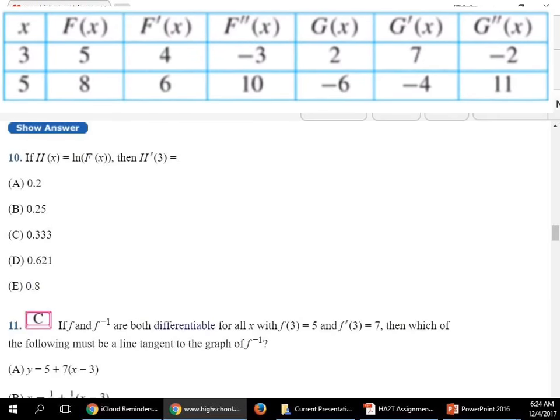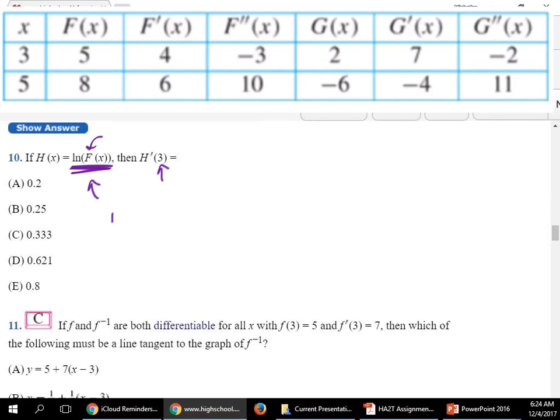Sweet. Finally, our last table problem. Oh, look at this. A natural log. Where'd you come from? I've been missing you when we have an f inside of it. So we're going to plug 3 in after we find the derivative of this guy. The derivative of the outside function first, then the derivative of the inside. Man, chain rule is so popular right now. He's so hot right now.